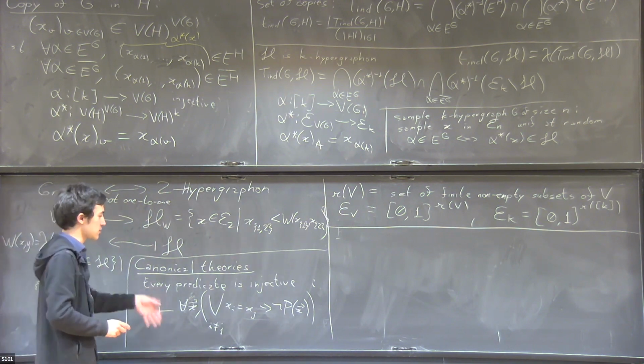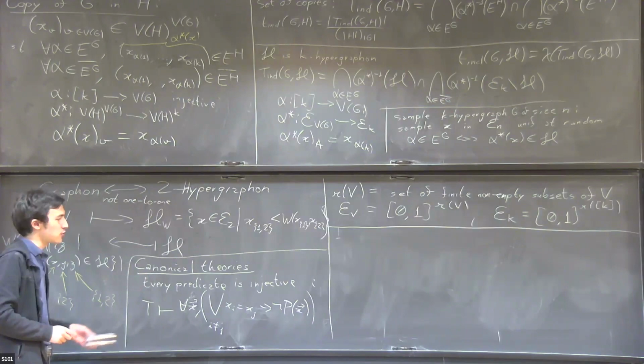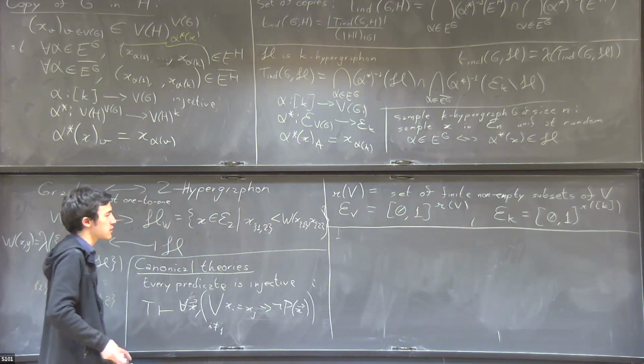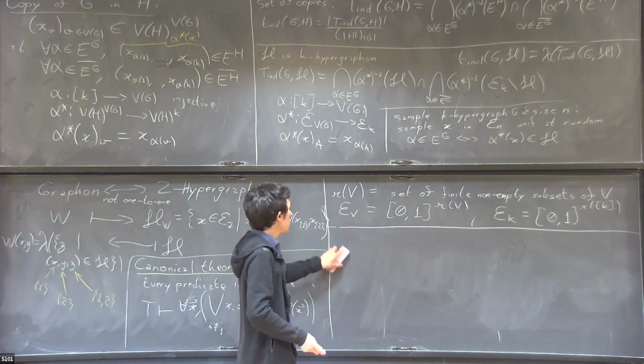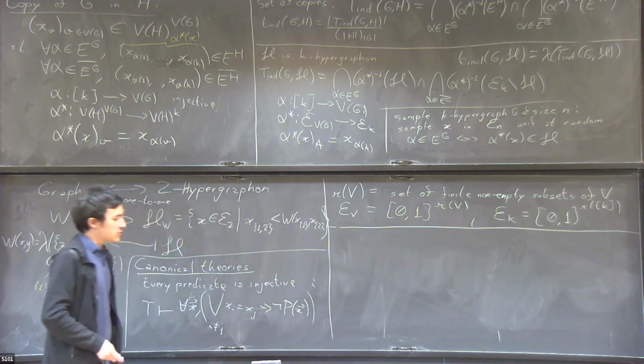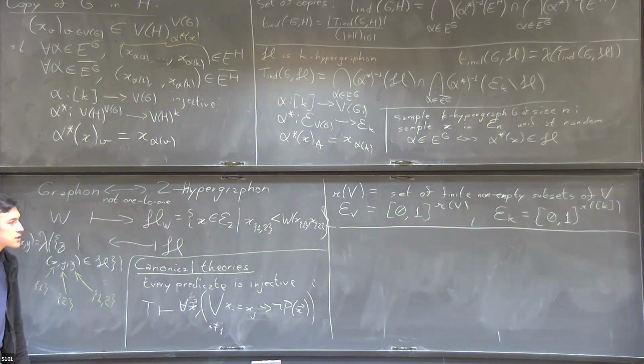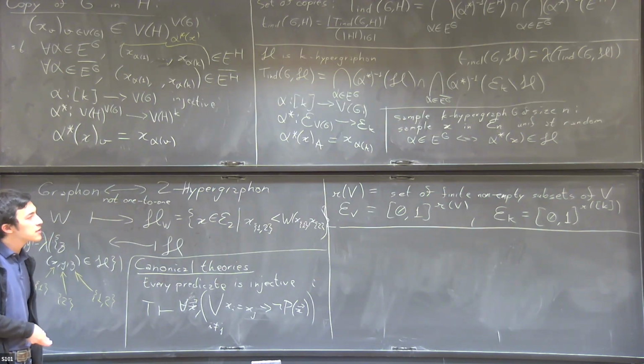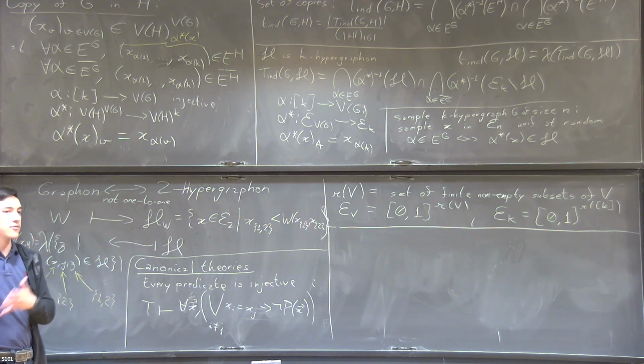There are some complications that arise if you don't do this step, but you can do it without loss of generality. So now we want to define the general case. There's an analogy with the way that you define models. How do we define models? We start by saying that for each predicate symbol, we want to have a relation. What is a relation? It's a set of k-tuples, where k is the arity of the predicate. We're going to do the same kind of thing and ask: what is a limit of a single predicate?